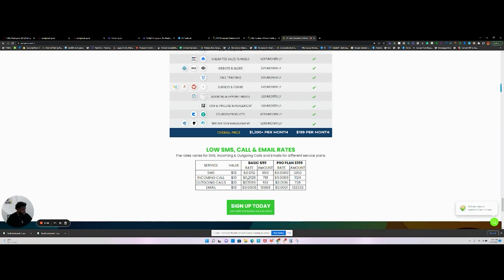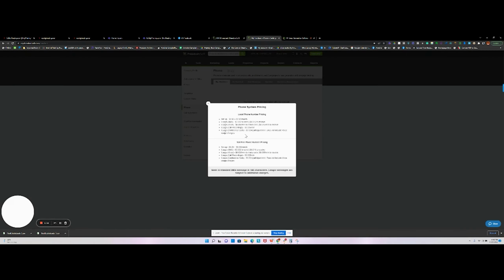We charge 1 cent per text message. And if you get the Pro plan, we charge less than 1 cent. I don't know the exact decimal of it, but basically, for every $10 you spend, you can send almost 900 text messages, which is really outstanding. And then for incoming calls, we charge around 1 cent. Let's see what FreedomSoft was charging. Voice message, making calls, receiving calls, they're charging 5 cents to receive.